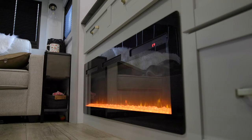Now, of course, for those of you that don't know, it's not an actual fireplace. It's an RV fireplace, which means it's a great big electric heater that has a front end, that window that looks like it simulates fire in a fireplace. It's a little fakey, but it heats this trailer up, and when we're in campgrounds, we're not paying extra for the electricity, so we can use that to heat this room instead of propane, which we have to use.